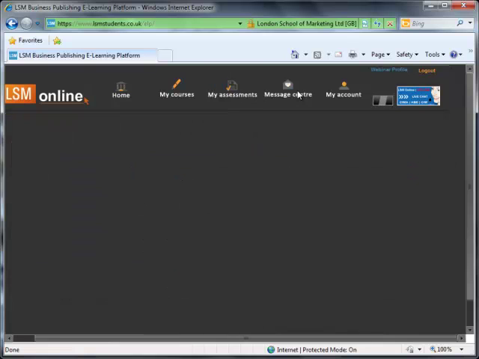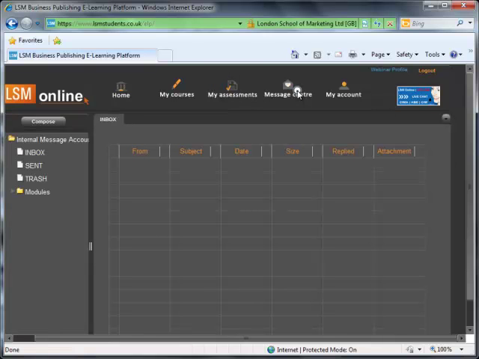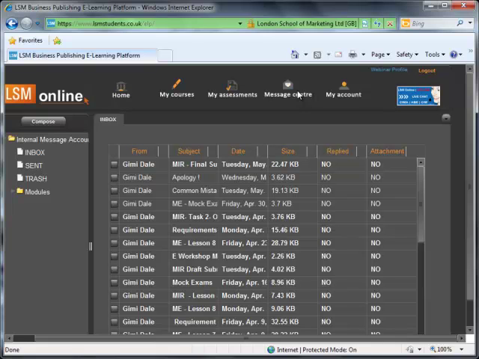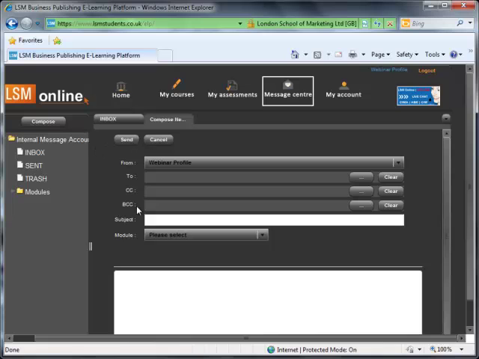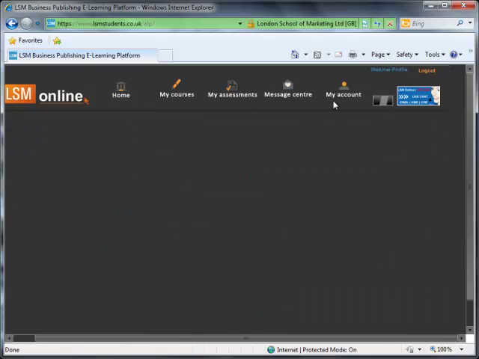The message center is extremely important. This is where you communicate with your tutor as often as you wish. In this example, the student hasn't replied, only because it's just a demo. This is just for demo purposes. But that's the way your tutor will make contact with you. Of course, any questions that you have, you very simply compose an email and write any sort of message or question or query you have with any aspect of the lesson or lesson plan, which we just spoke about briefly. Now, if we just go back to the dashboard.